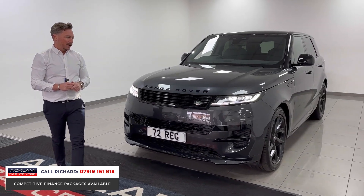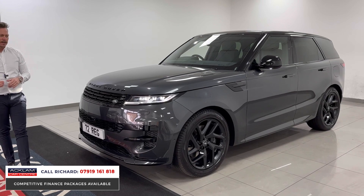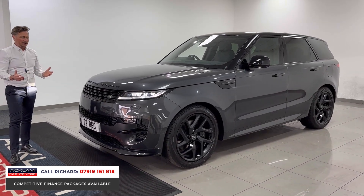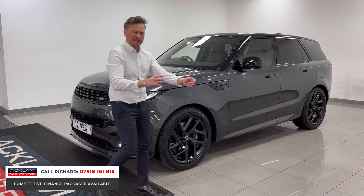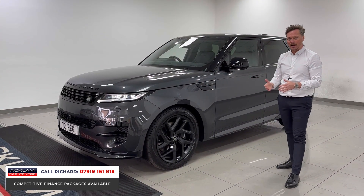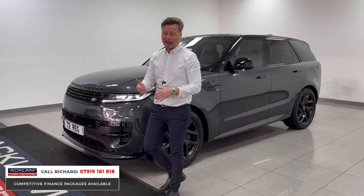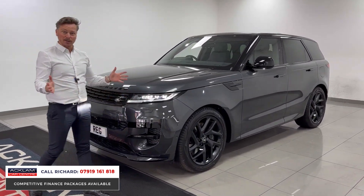As mentioned, this car will go up to 70 miles on a full electric charge, which is great. Realistically you're looking at between 50 and 60 miles, but still — for a city car you can use this vehicle all the time in electric mode. Once your electric runs out, it's obviously a three-litre petrol, so you just put petrol in and use it as you would a normal car.